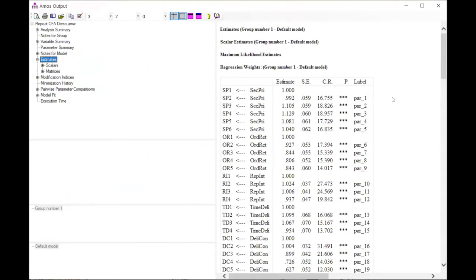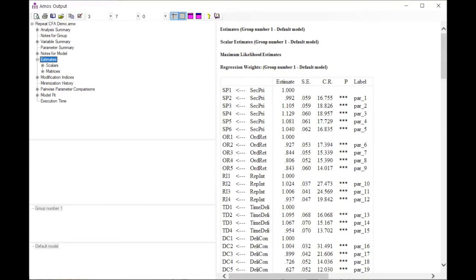The regression weights table shows us the CR value, which is also known as the T value, and then the P values of these T values. Given that we are running two-tailed tests, the CR value must always be greater than 1.96. If it was a one-tailed test, it would have to be greater than 1.67.